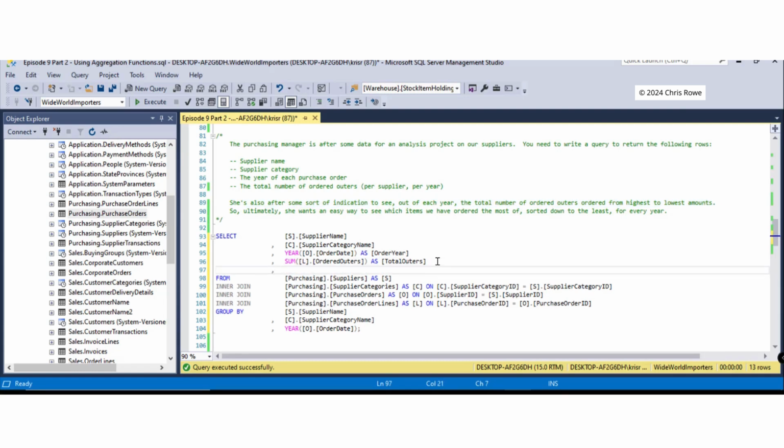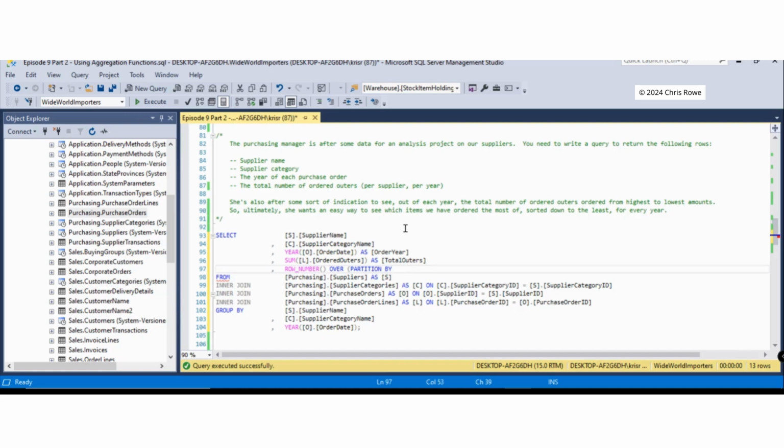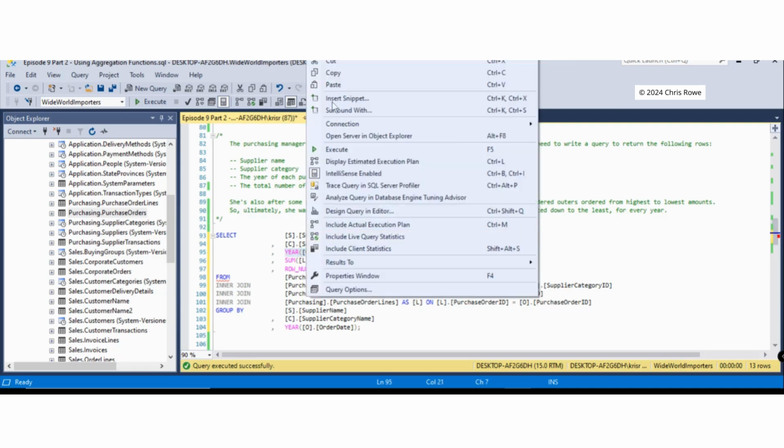So we're looking at the row number. Partition by. Really having struggles spelling partition, but there you go. And of course we wanted to see it out of each year, so we bring in that entire function there.